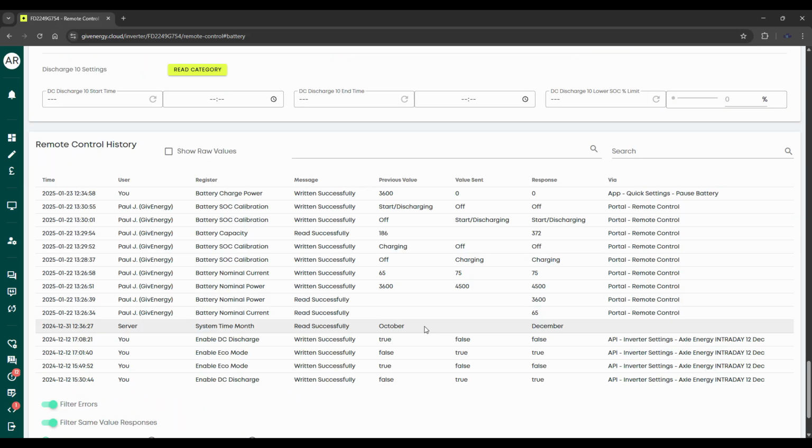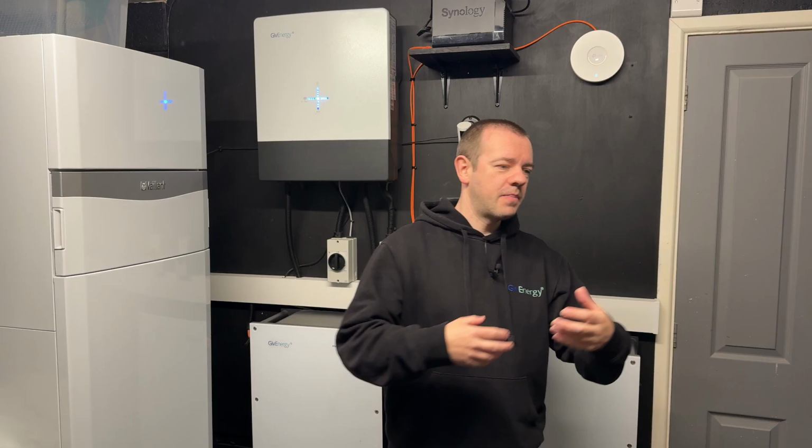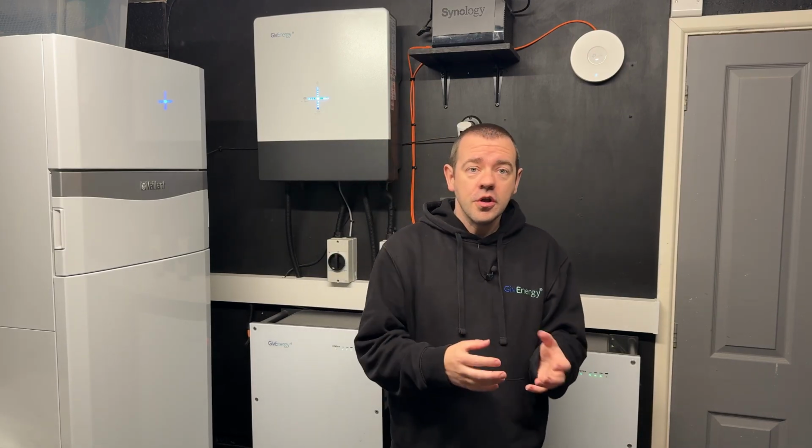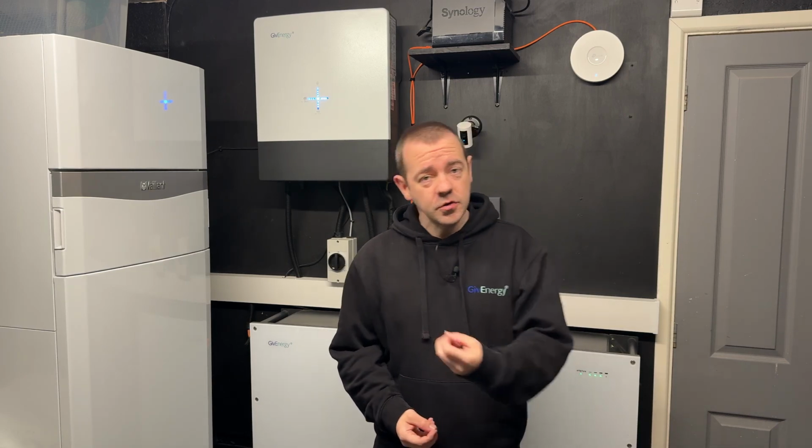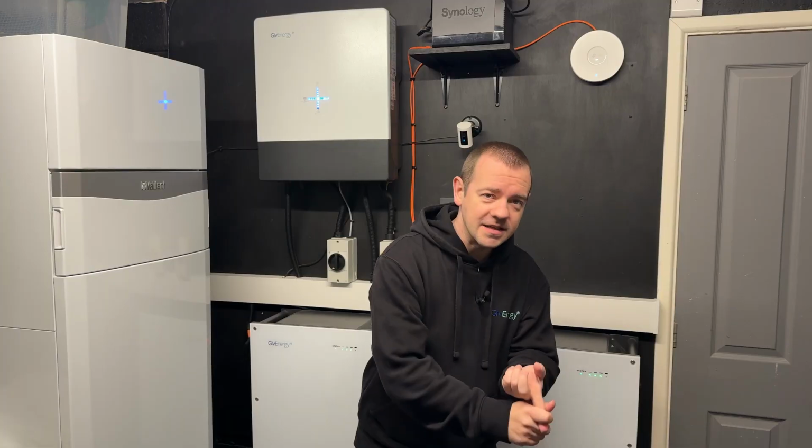Now this could be something that you're unfamiliar with. It could be jargon, but it is typically in plain text. So if the battery voltage is low, it will say the battery voltage is low. If there's another obvious error, then it will say it again in kind of plain text. So if you do speak to your installer or GivEnergy support, you can say, well, I've reset settings to default, I've checked it's definitely not paused, and the logs are saying this.